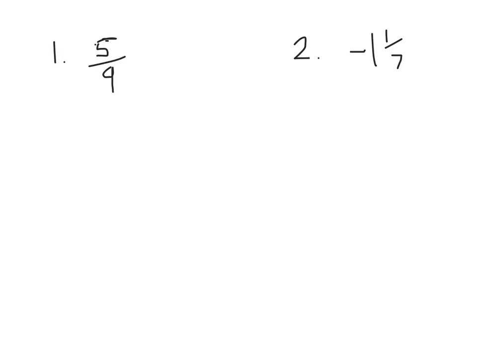In this video, I'm going to show you guys how to write a fraction or a mixed number as a decimal. So remember, the number on top always goes inside the house. So our number on top is 5, which means our 5 is going to go inside the house, and the 9 goes on the outside. 9 cannot go into a 5, so we would drop a decimal and add a 0.